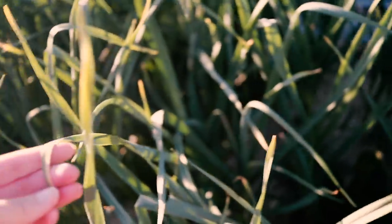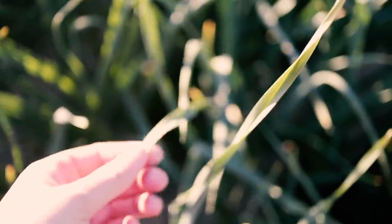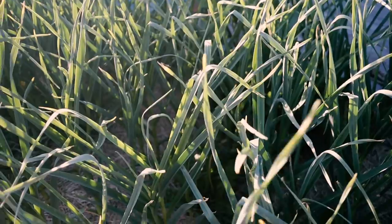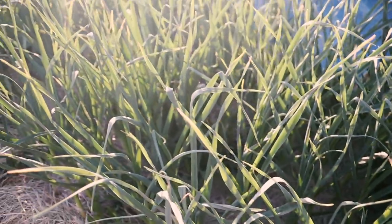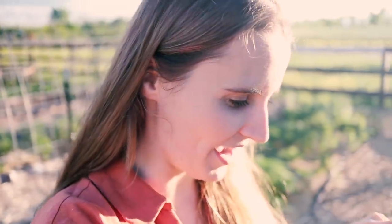When you start to see yellowing tips — like this one is kind of yellowing here but not significantly — you'll see some really yellow garlic sometimes and that often means it's lacking in nutrients. This stuff is looking really really great. And I actually just found a pretty cool surprise while I'm out here — the first start of one of my favorite parts of garlic. Let me show you what I'm talking about.